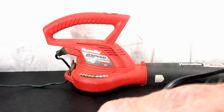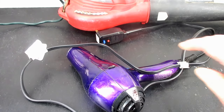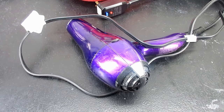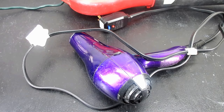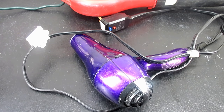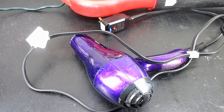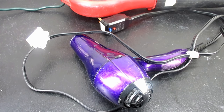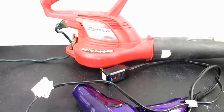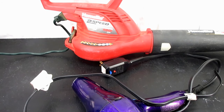And in this case, I'll also be using a hair dryer so that I can get into a lot of the smaller areas and concentrate with air and heat, because when you don't take off as many parts, the water has a tendency to hide in all of these parts, and the connecting parts and parts that move together and so forth. And we especially want to be able to dry those. So that's the purpose for something to dry. Now, people have told me they've used a heat gun too, and that's fine. If you don't have a leaf blower, no worries. It's just going to take you a little bit longer.